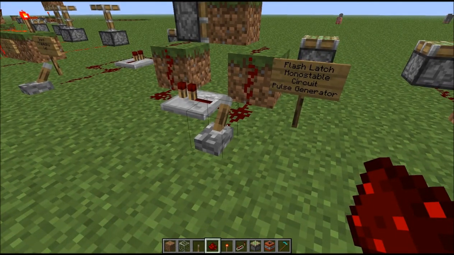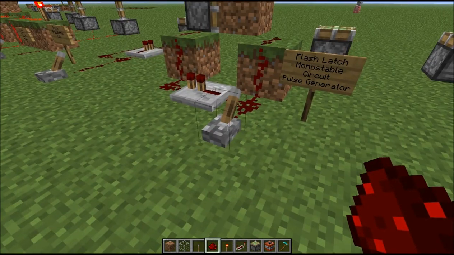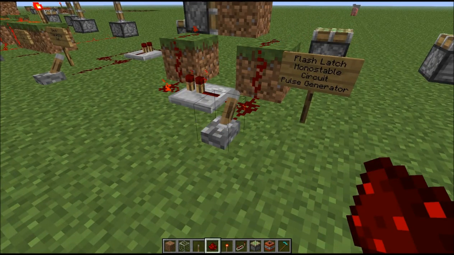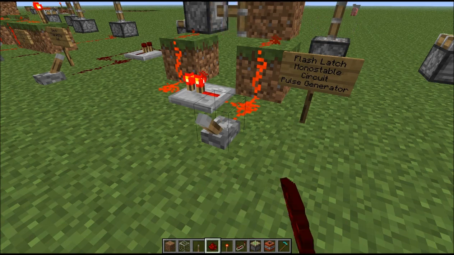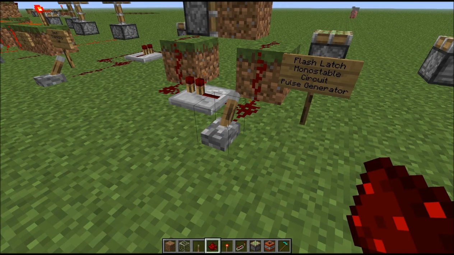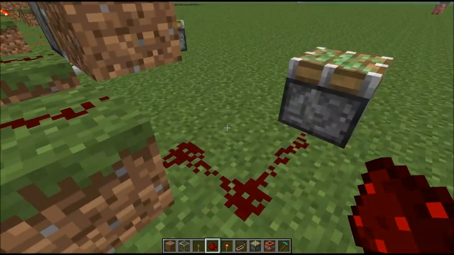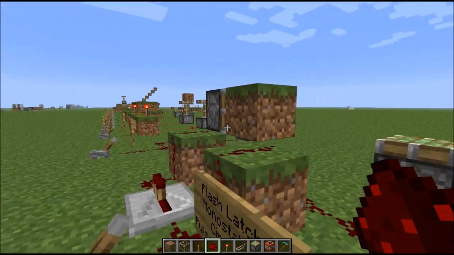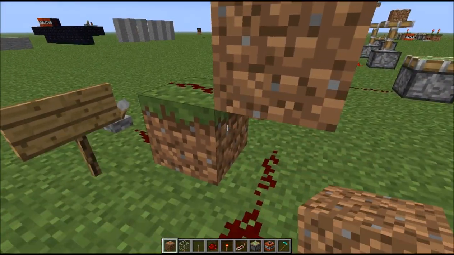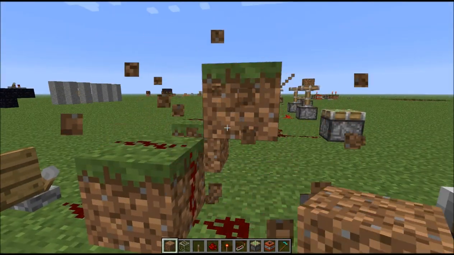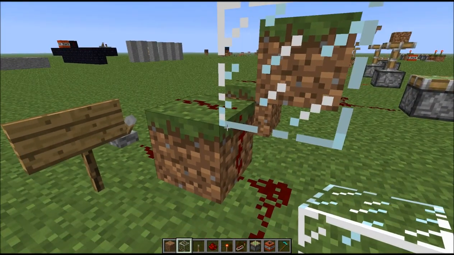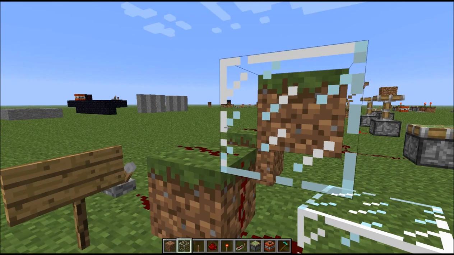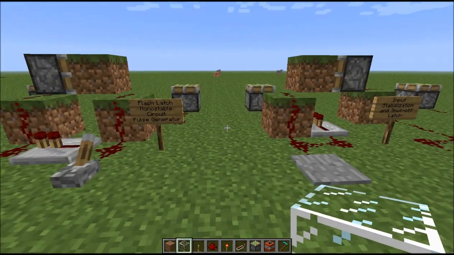Basically what happens is I pull this switch and that piston is going to go up and then it's going to go down after one tick. And the reason for this is because it instantly powers the piston, but after one tick, it powers this piston and puts a solid block here, cutting off the current. It's worth noting if you put glowstone or glass here, nothing's going to happen. It doesn't work with transparent blocks.